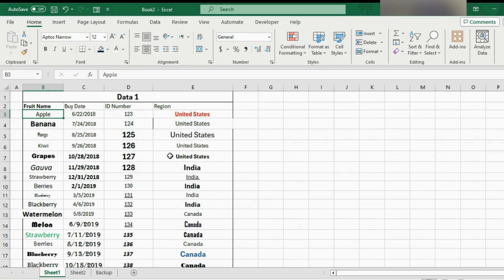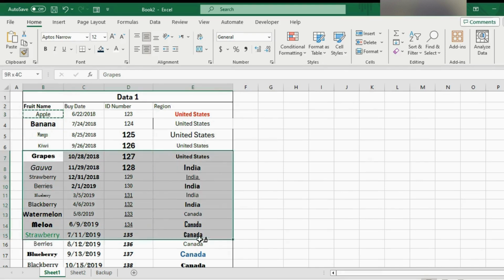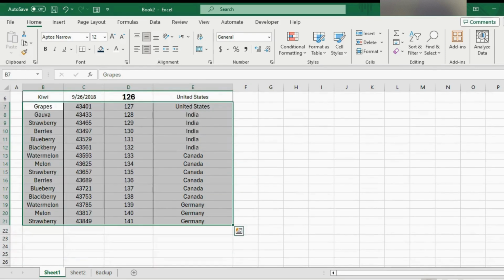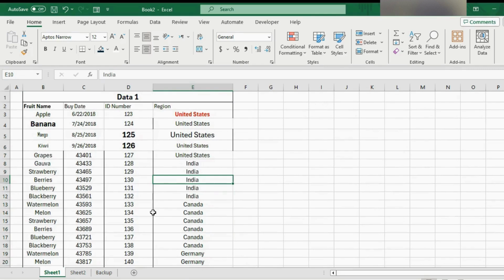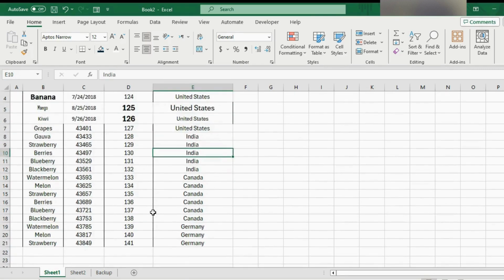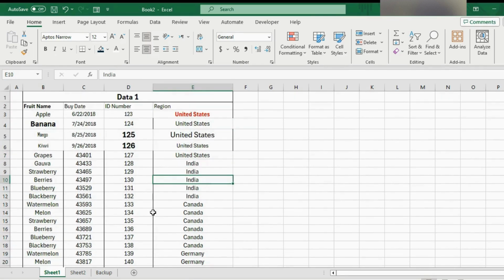Now, one of the nice things about the Format Painter is that you don't have to do it one cell at a time. So this time I'm just going to choose cell D3 and I'll click the Format Painter. And then I'll click and drag to highlight the range that has all of the problems and then I'll release the mouse button. Notice that everything now has been formatted in a similar way to the cell that I had selected.